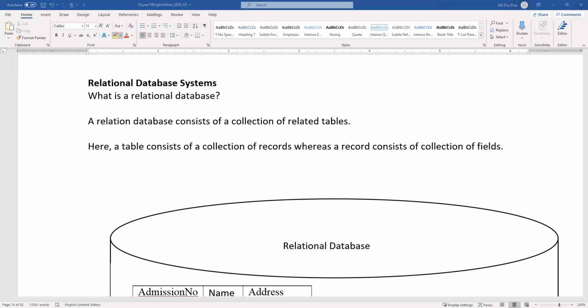So a table consists of records. It's like this. Let me draw it for you. Let me put this as a table. In a table, we know that you have rows and columns. So we have a set of rows, and then a set of columns.